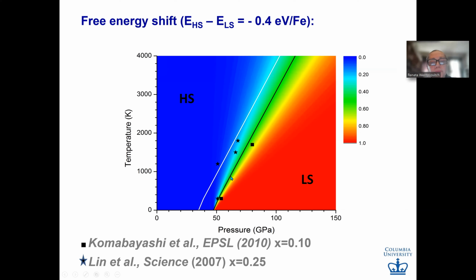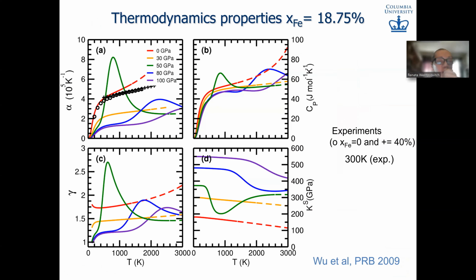So this shift here, white to black, is just a change that is ad hoc, okay? Because if I want to model the mantle, I wish I could be doing better. My raw ab initio results could be better. But if I want to understand the mantle, I will try to be in better agreement with the experiments. So I shifted the difference in free energy between high spin and low spin at P equals 0 by 0.4 electron volts per iron, and I shifted the middle of the phase boundary from white to black here. This was done ad hoc, just for the sake of continuing to compare with experiments and making predictions for the mantle.